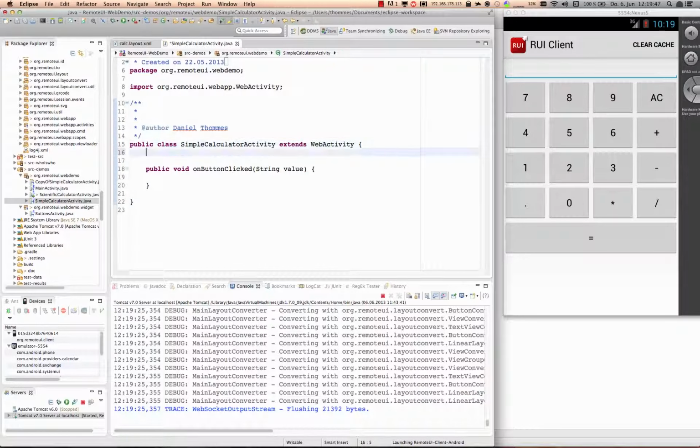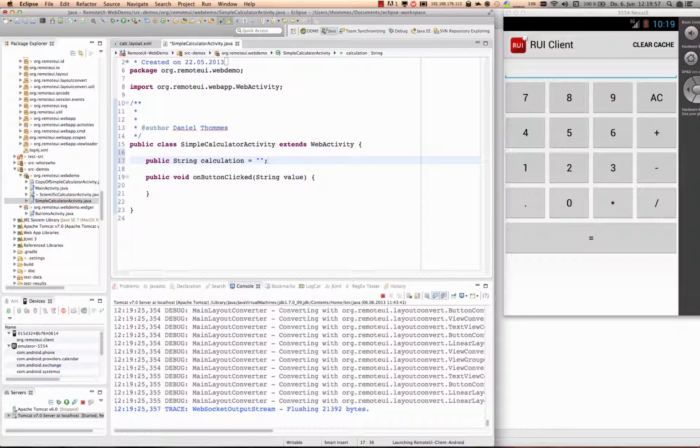And then I define a little member string named calculation. This member is public to have access later on. You will see what we will be doing with this. And the method does nothing else but appending what I have typed on my keyboard to this calculation string.